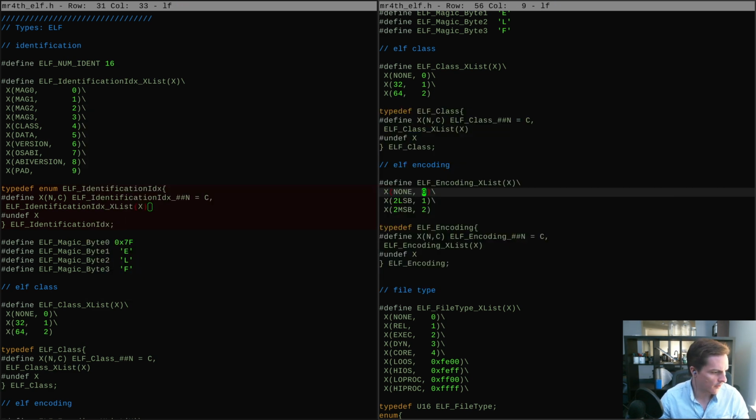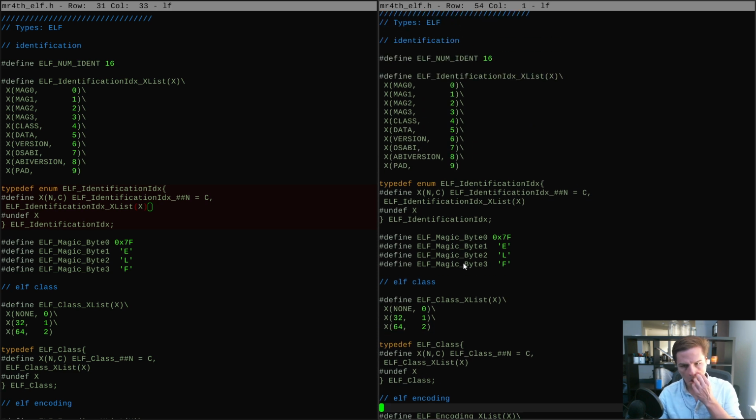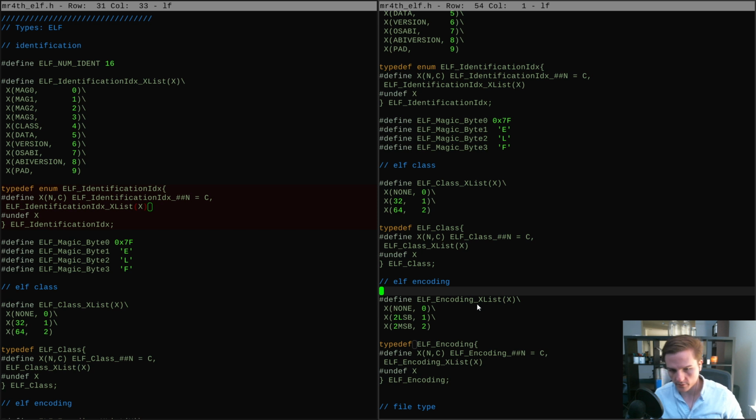Trying to decide if I want the names from the docs or descriptive names that help. In most of these, I've just kept the original name.